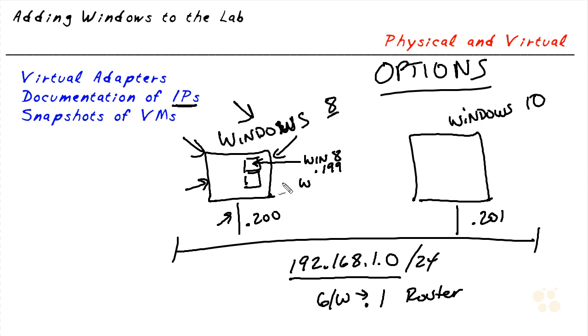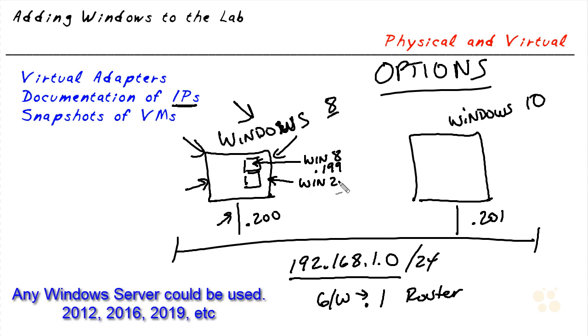I've also got another Windows device as a virtual machine, and it is a Windows 2012 server. And it's at the IP address of .111. That Windows 2012 server has lots of services running, including DNS, web services, directory services, and others. So what we could do, if we wanted to, is have all these Windows machines as part of our lab environment, physical and virtual. We could have them point to .111 for DNS services.